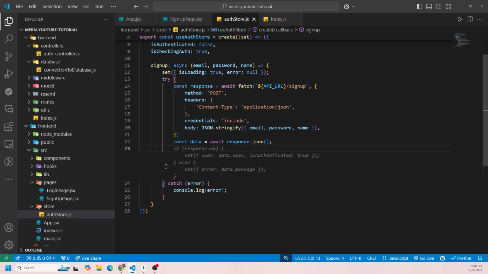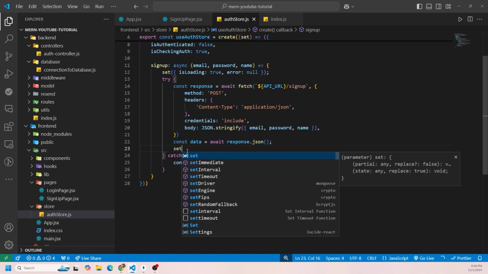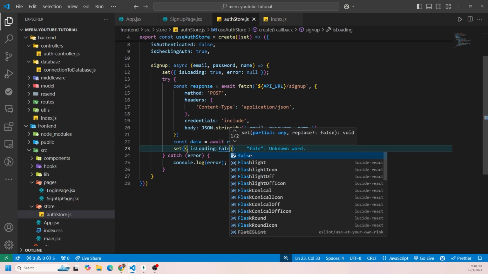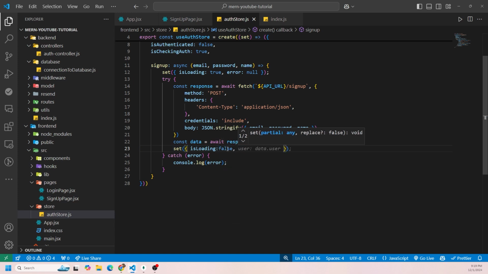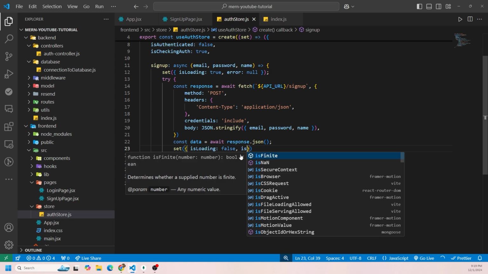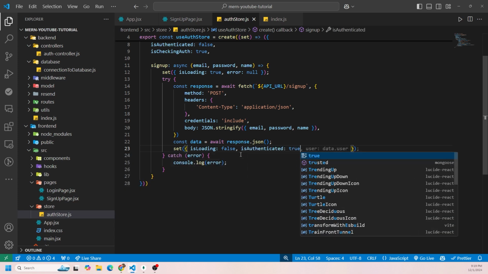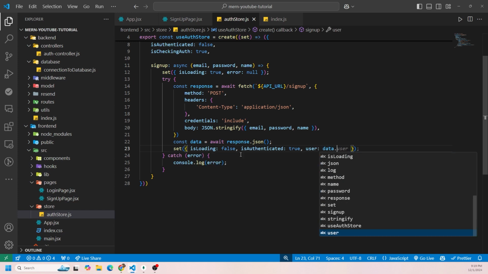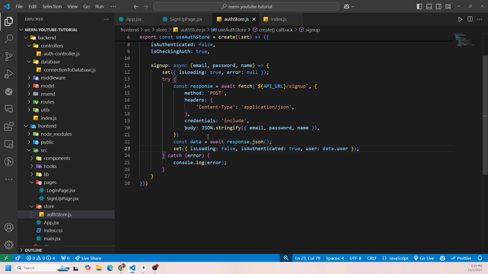So what we can do here inside of the auth store, now we could set more state, right? So after the fetch API is done successfully, we could call the set again. And first, let's set the is loading to false, because if you don't, your loading state is going to run nonstop until the user refreshes the page, which will be pretty annoying. Next, we're going to say is authenticated to true. And then we're going to set the user to the data.user. And the reason why we know that is because we console log the data and we understand there was a user object on it. So we want to store it in the user state. So that's how we do it right there.